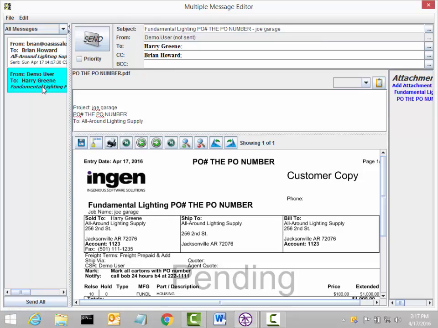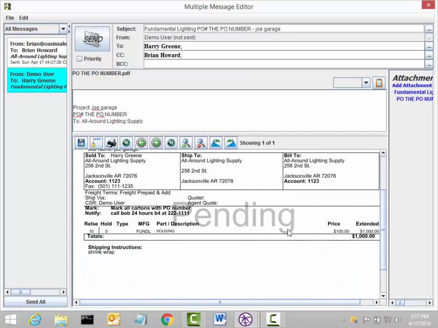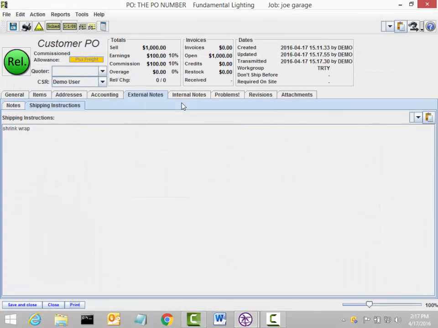And since that's been sent, I can click right down on Harry as well. And since he's all set up and ready to go, I send him a customer copy. It does not have any of my commissioning or other information that I've identified here. We will show some of the information as far as shipping goes because we're trying to make sure everyone's on the same page as far as shipping details here. And all I will do is send that over to Harry as well.